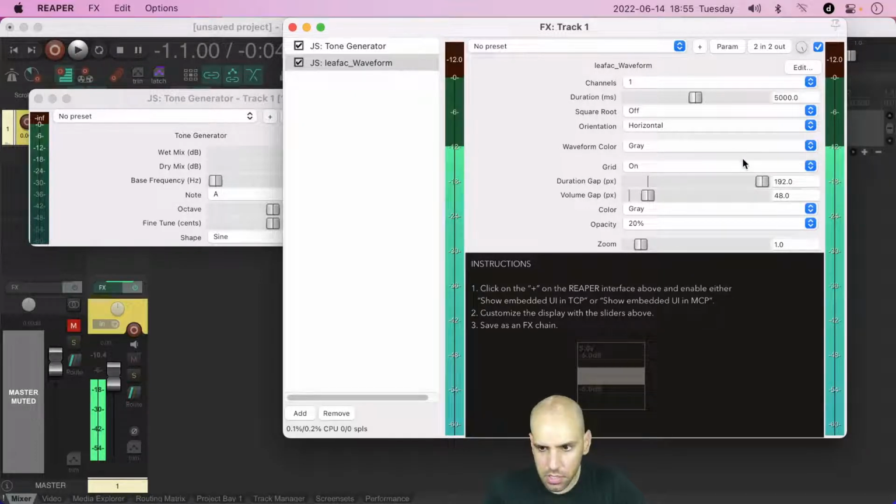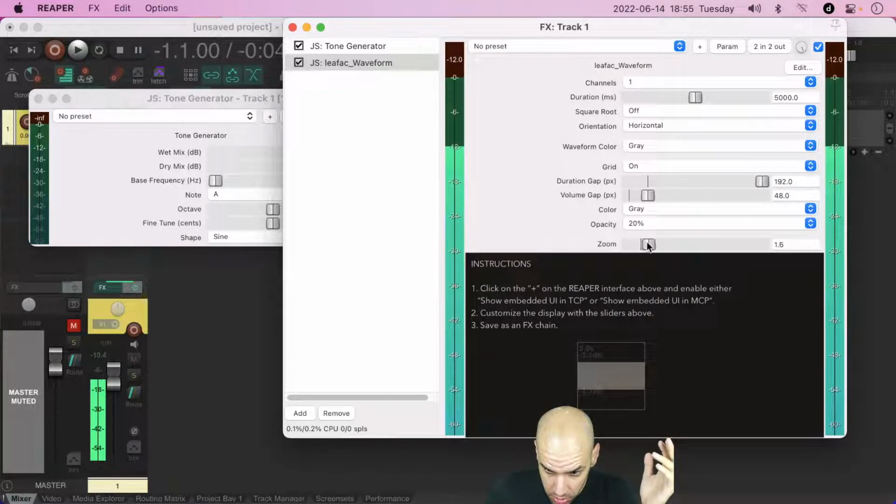Yeah, I'll do this. I will test at this. And then zoom. Oh, this is not doing what it's supposed to. It's going up in the dB scale. It should be going down in the dB scale.